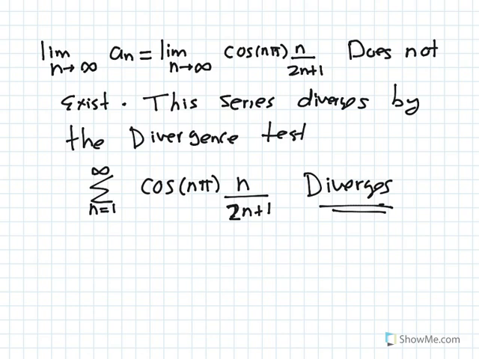So this is a very good test to apply in the beginning, because if the limit is not 0, or if the limit of the nth term does not exist, then automatically you can rule out convergence and say this infinite series diverges for sure, and you don't have to do anything after that. If the limit was 0, then you have to apply another convergence test that we'll be looking at in the coming videos. All right, thanks.